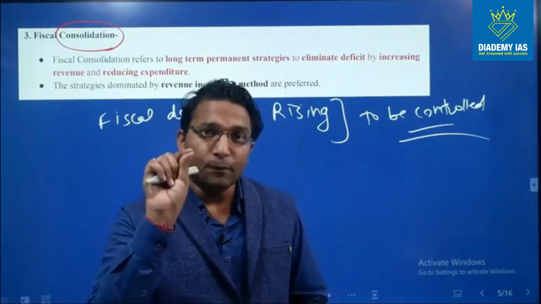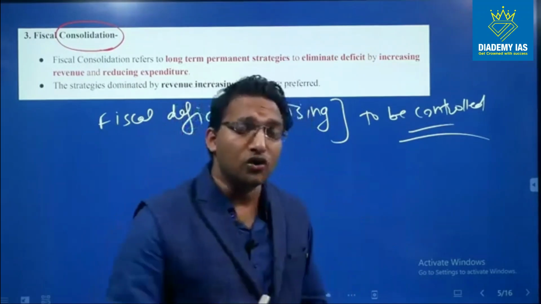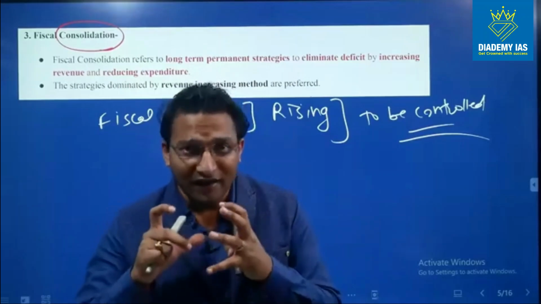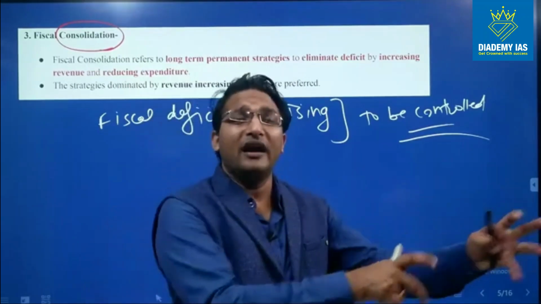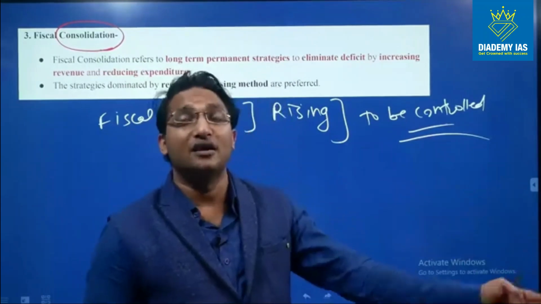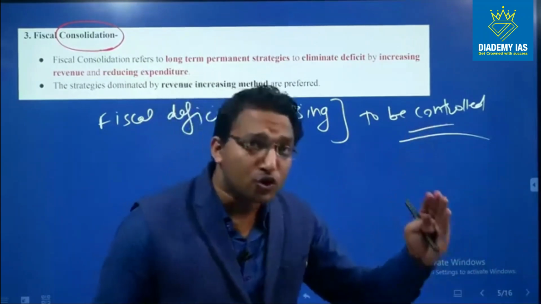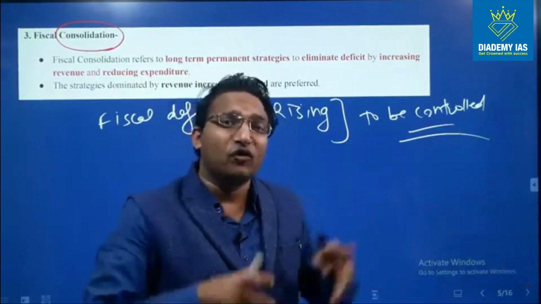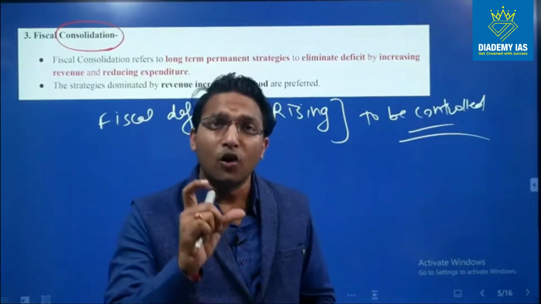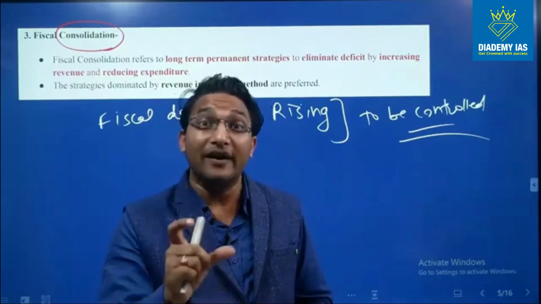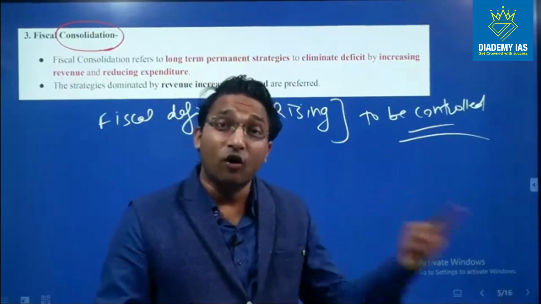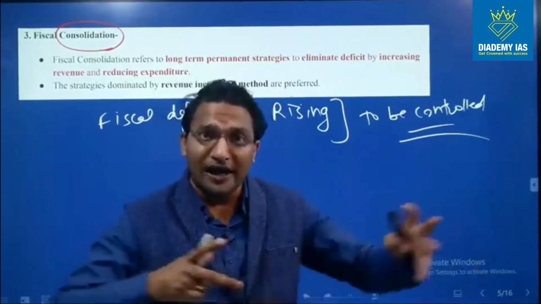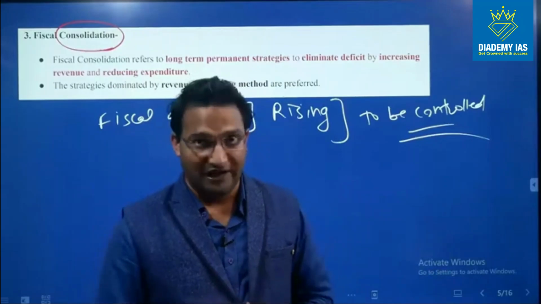Second, it puts a burden on the future generation, because fiscal deficit means we have to take a loan. If we are taking the loan today, in the future it has to be repaid by the future generation, and mostly it has to be repaid in the form of an increased tax rate. So our children, our future generation, have to pay more taxes. So it puts a burden on the future generation for the spending made by the present generation. So it also creates intergenerational conflict.